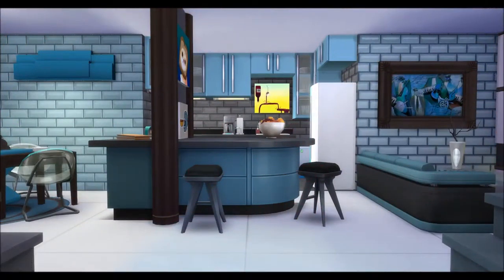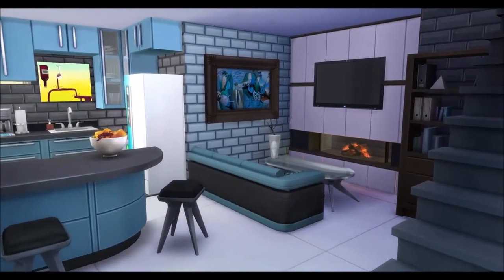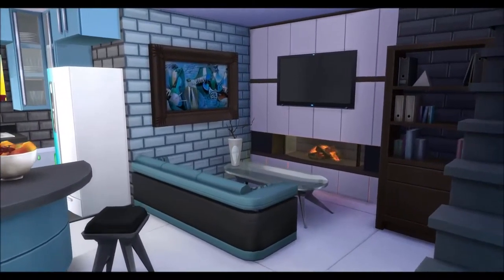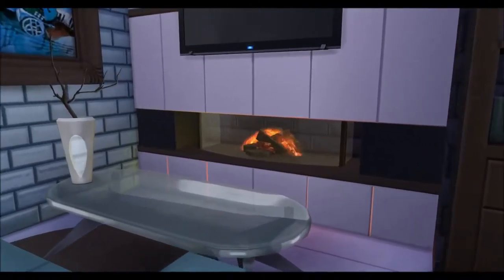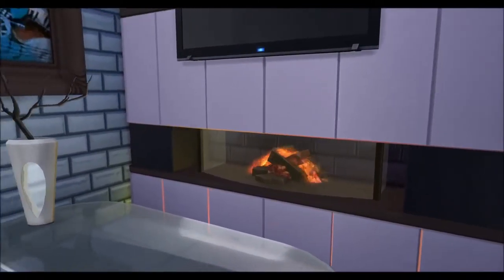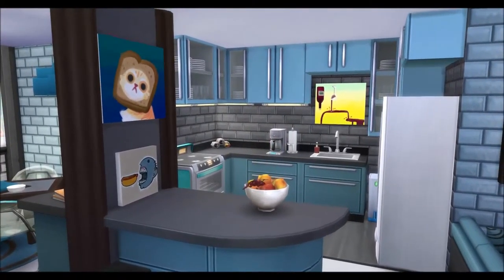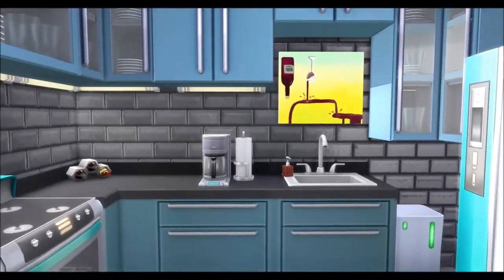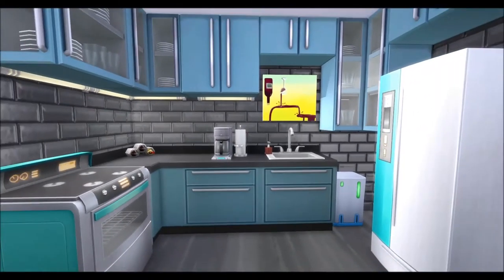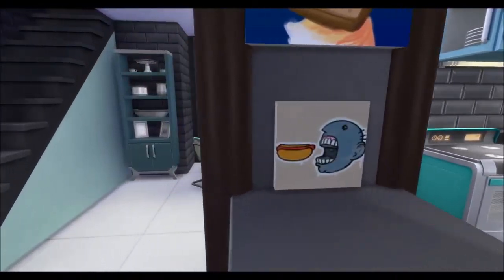This is the downstairs. This retail build has full living quarters if you want to do your home business. I wanted to do an animated modern fireplace — I love how these turn out in the living room. And then we've got the kitchen area, kind of a Dali-esque painting there I thought — a nice bright pop of color in the kitchen.